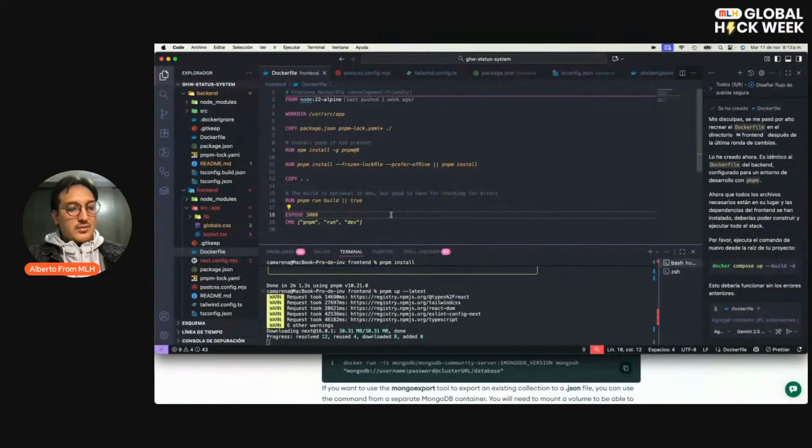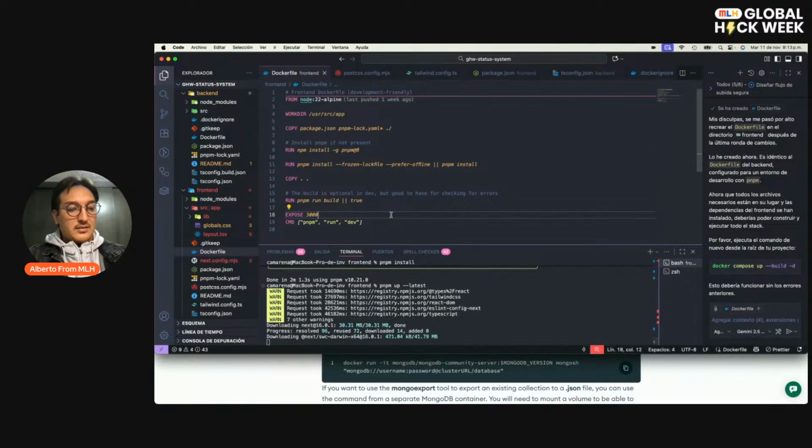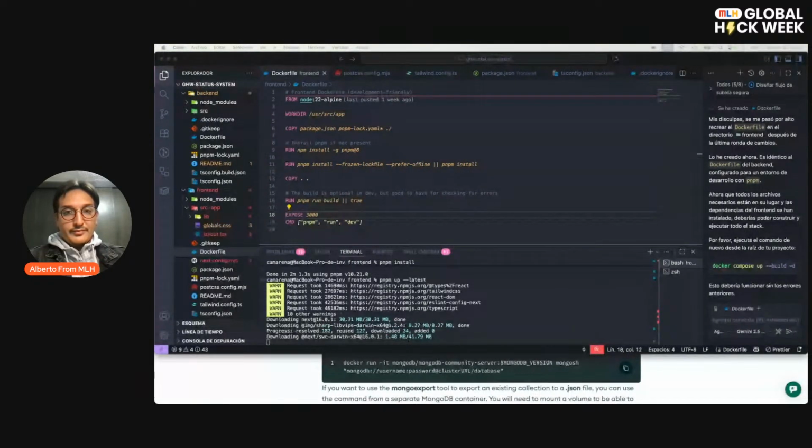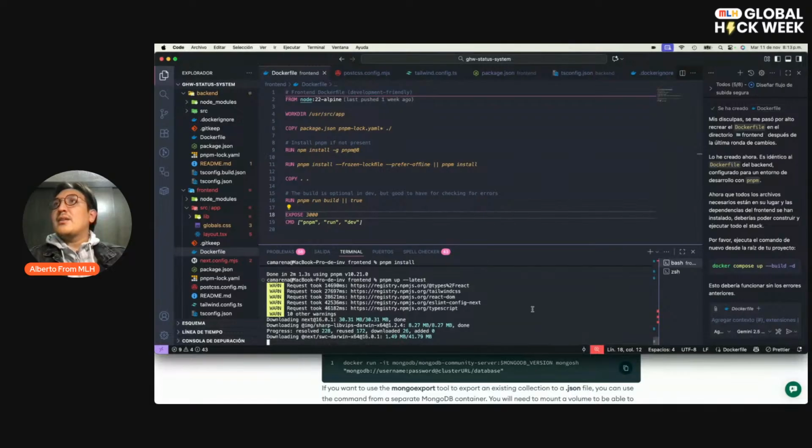Let's wait to see. Come on, Docker, open. I need you.